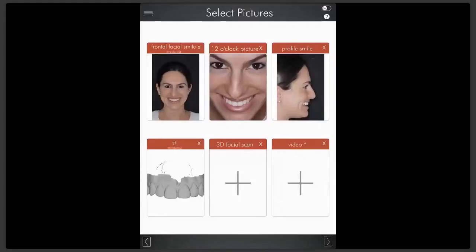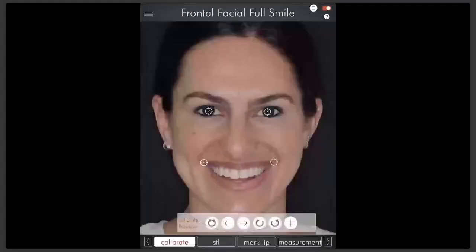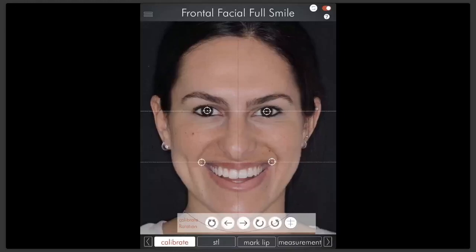So clicking on the forward arrow, as you are doing already a 2D simulation, is the same process. You are familiar with this. So we just position the targets and the pupils on the commissures of the patient, and we click on calibrate rotation. We analyze, we take a look. Her commissures are at slightly different heights, so I can correct manually if I want. And I'm going to determine the midline position. Okay. So looking at her midline, her nose is a little bit off, so I'm going to keep looking at her face as a whole, like the forehead, the chin, to determine my midline.